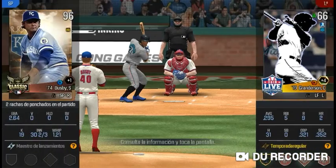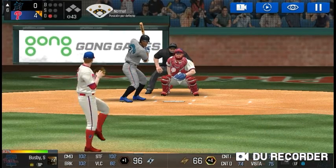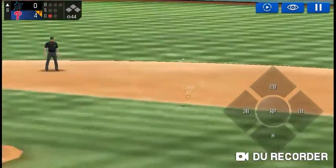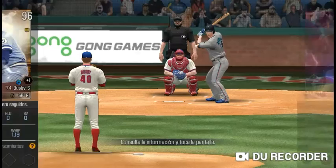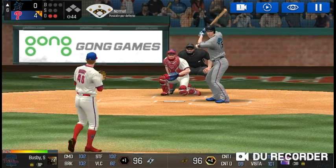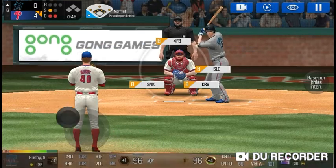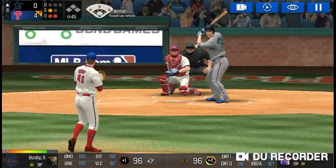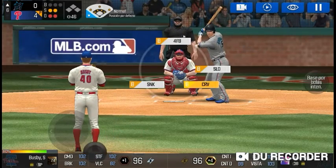One out. The batter's stepping up to the plate. Here's the windup and the pitch. He made the tag in time. Two outs. He's standing back in the batter's box. He's in a full windup. That was close, but a foul ball. He delivers. Swing and a miss. Strike two.